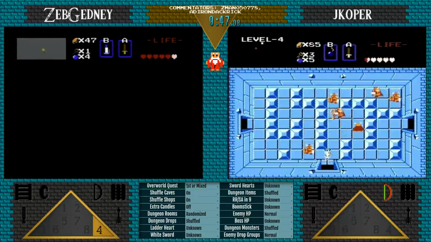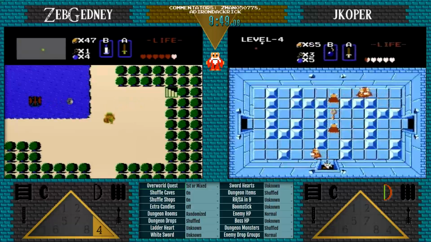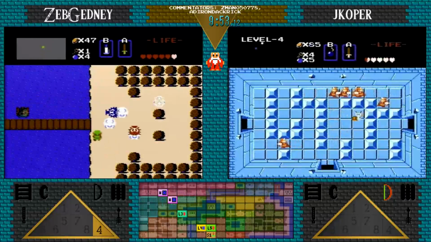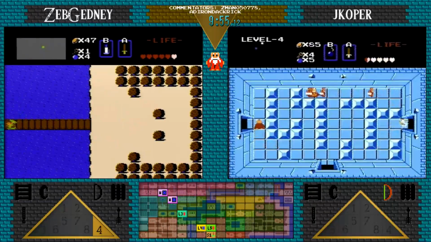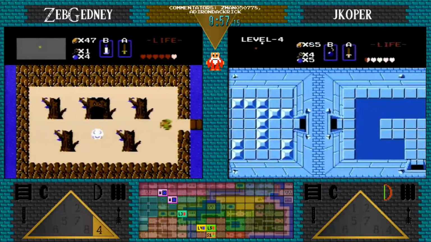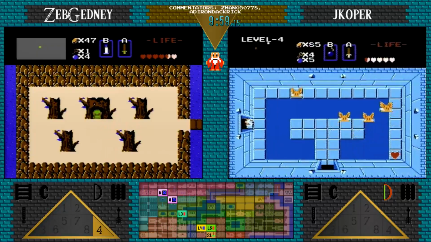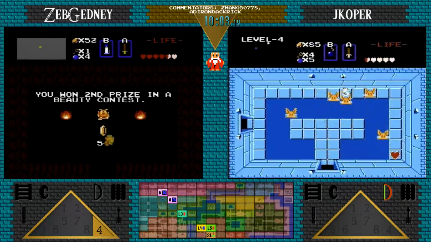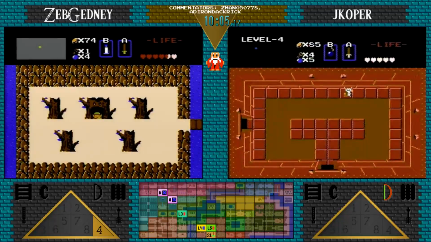Hmm. 58 rupee meat. It's not bad. And jkoper here in a room that doesn't seem to be fun, but he does get through it. And he's going to probably take a run at this heart container as long as he doesn't get hugged. And he gets hugged by a nice fuzzy bunny.